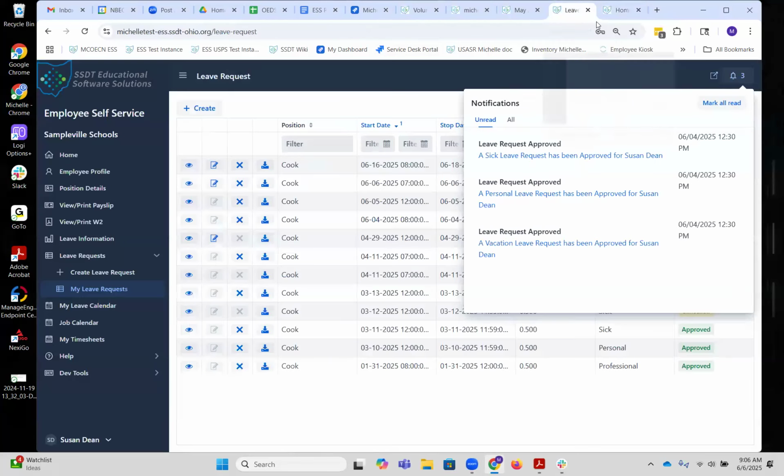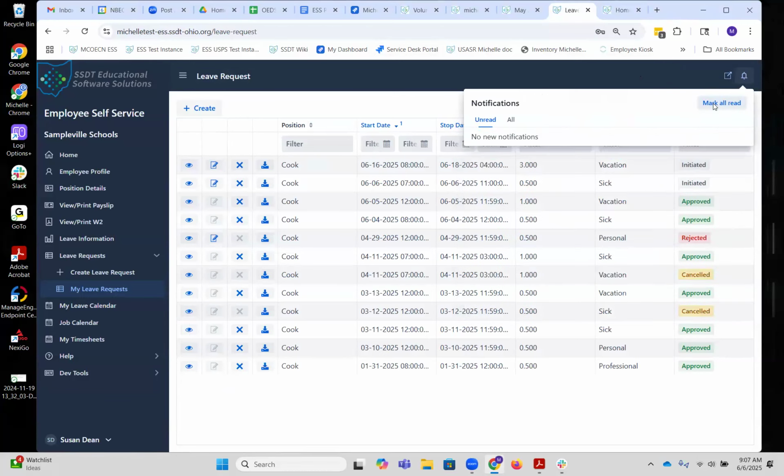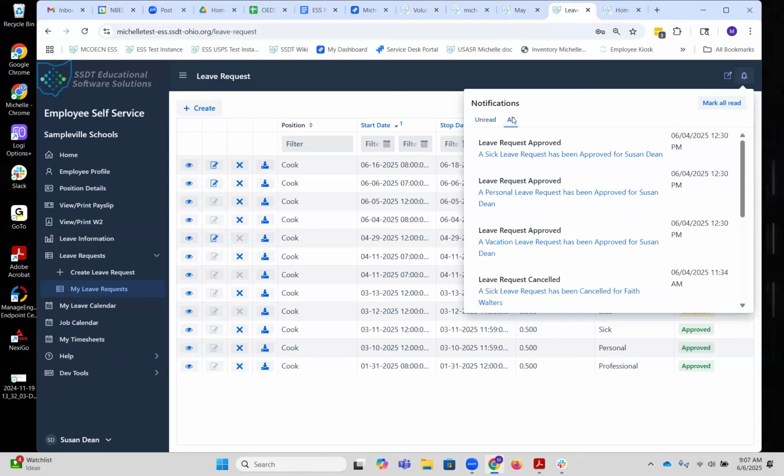I'm going to go back to see this up here. It kind of catches your eye when you log in to say, oh, what's going on? What are these notifications? We're so used to seeing that in other applications, in our browser windows, and our emails, things like that. So it's nice to have something like that in ESS as well. So like I said, if I wanted to mark all of these as read, I would just click on that, and you'll notice that it cleared it out of the unread, and now they're all located underneath the all area.